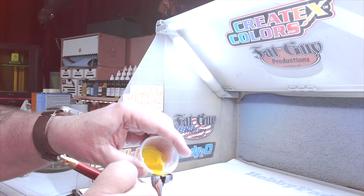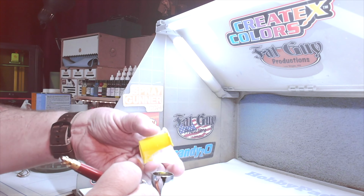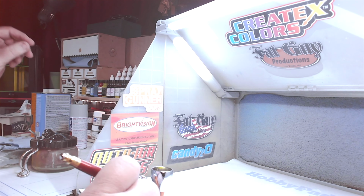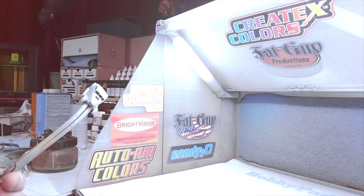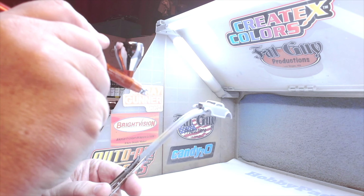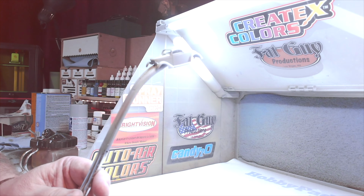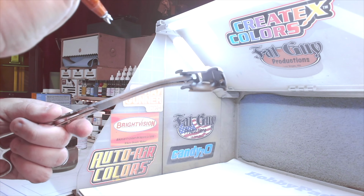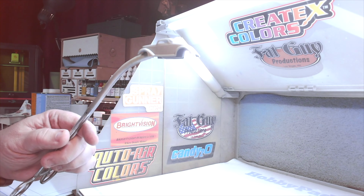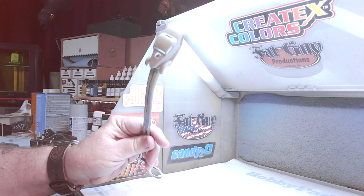So I've been raving about the Redline Shop's opaque paints lately, and that's what I'm using today. I'm using a little bit of their opaque yellow paint. Mix it up with a little bit of hardener, apply it with your airbrush, the same as if I was putting on clear coat, and I end up with just these amazing paint jobs, okay? They're so good that they don't need clear coat. Now, that might not be the case today, but if you're looking to get a really, really great paint job, these urethane paints from the Redline Shop, I can't say enough about them.